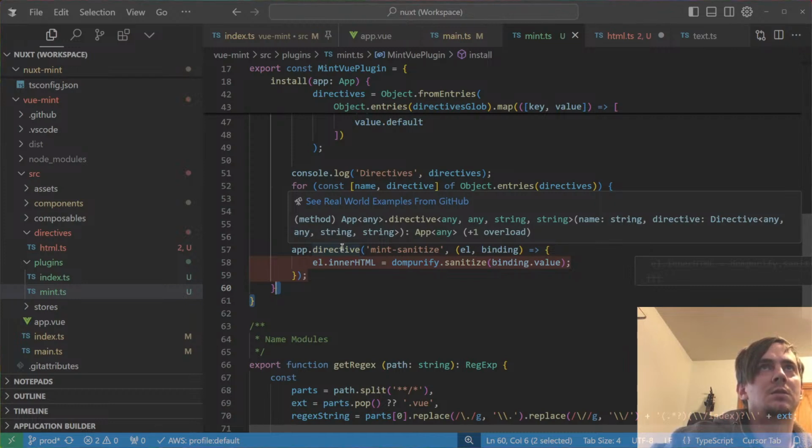App.directive any string, name string, directive any string.